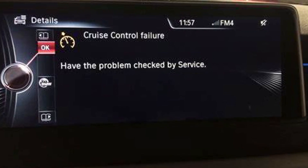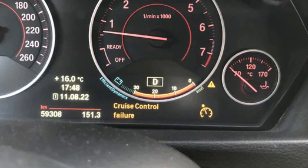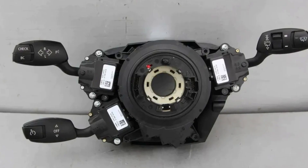The warning 'cruise control malfunction' or 'cruise control failure' in your BMW may mean several things, since the cruise control relies on a lot of sensors and units like ABS sensors, throttle position sensor, and steering angle sensor. But it's most likely that when you go for inspection, your mechanic will tell you that the SZL module or the steering column switch will require replacement.